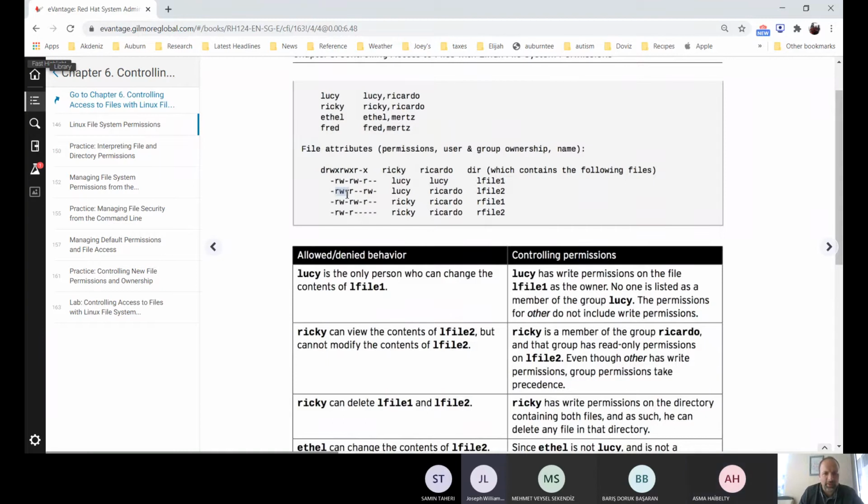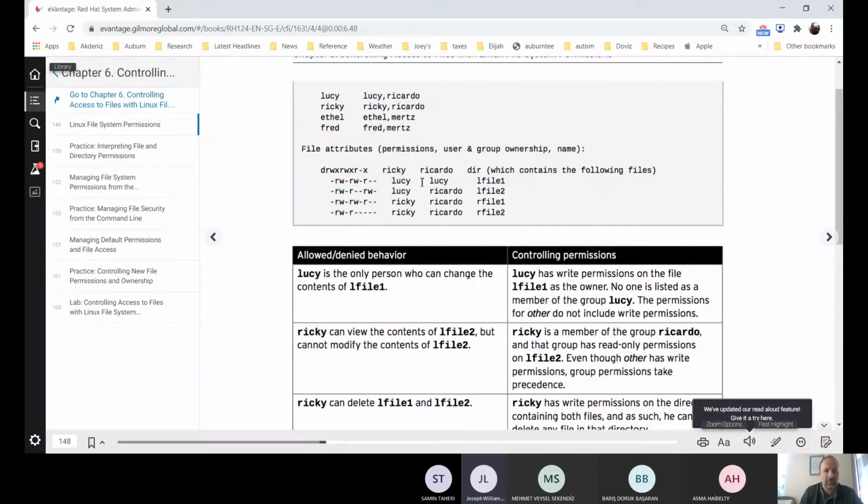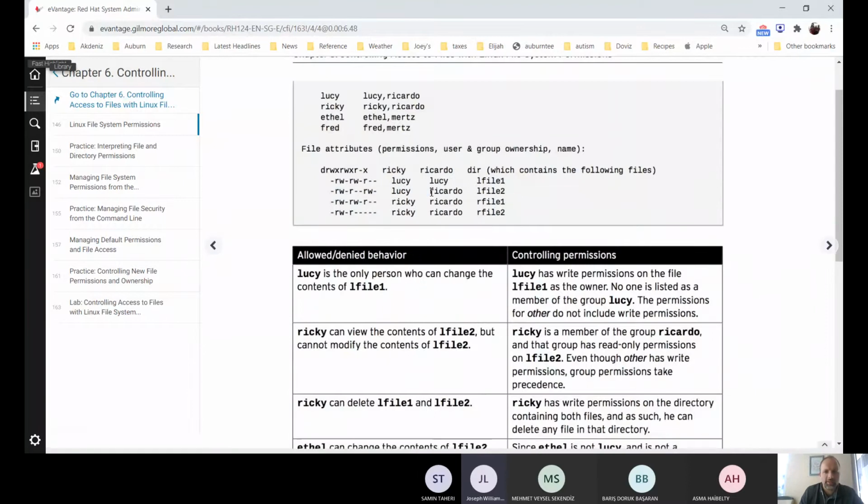She can read and write to the file. But Ricky is not Lucy. Ricky is a different user. Ricardo is a group. Ricardo as a group can read only the file. Ricky is part of the Ricardo group, so these are the permissions he gets.